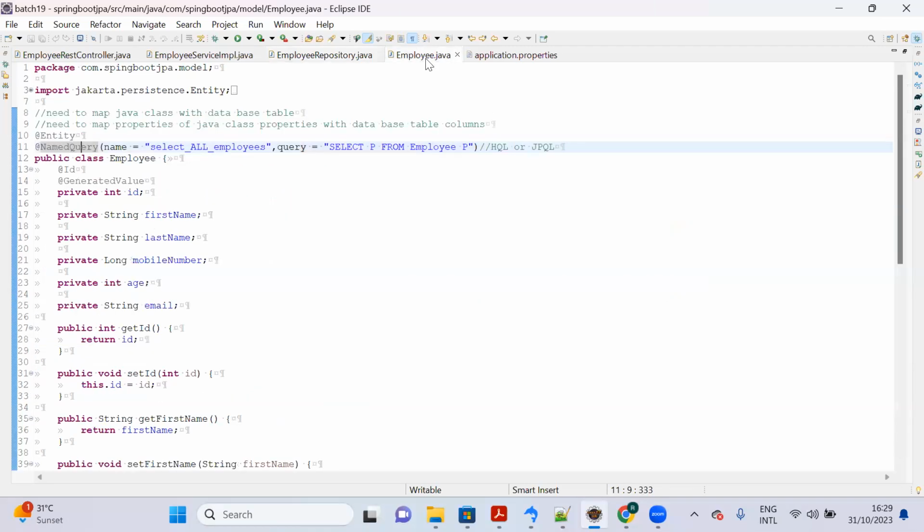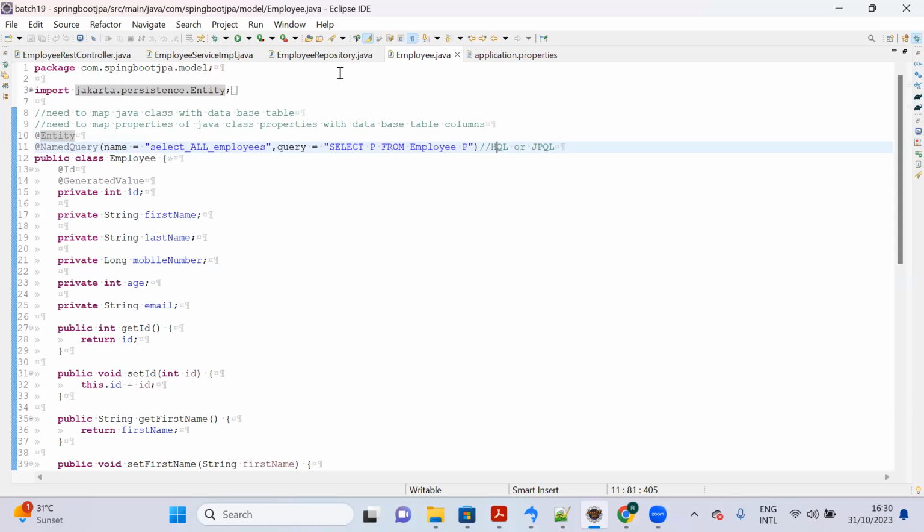In the employee entity class, we have to declare the @NamedQuery annotation. There you give your named query name, and then here, select E from Employee. This is an HQL query, guys, not a normal query. This is how we can fetch all the employees.